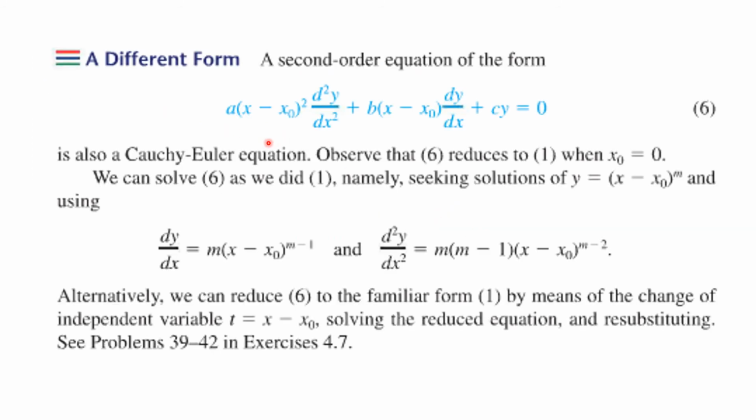Now, sometimes you're interested in a point away from 0, and so sometimes you're looking at a problem where it looks like this. This is x minus x naught squared. So you see the singularity or the issue happens at x0, and there are a number of things we could do, but you see we can talk about doing this at a different point. We could either substitute a variable, or we could just use x minus x naught without doing a substitution, and it's going to work the same way.